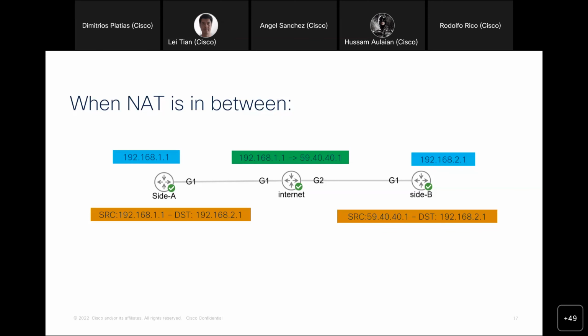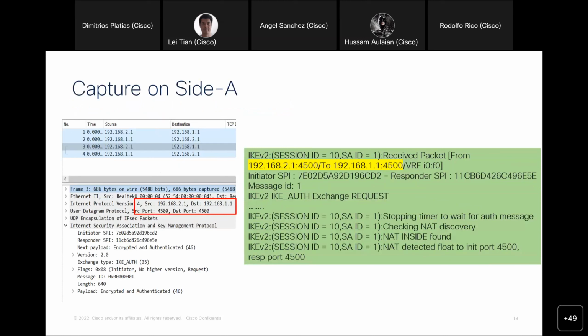If I go to that type of capture, the translation happens when switching from phase 1 to phase 2. In this case, on router side A, the device doesn't see any translation because it doesn't know its address is being translated. But we can see that the ports have already changed. We can see on the packets that the port has been modified, the payload is going to be the same, and the debugging is also telling us that on phase 2 we just detected a NAT, so we need to switch to 4500.